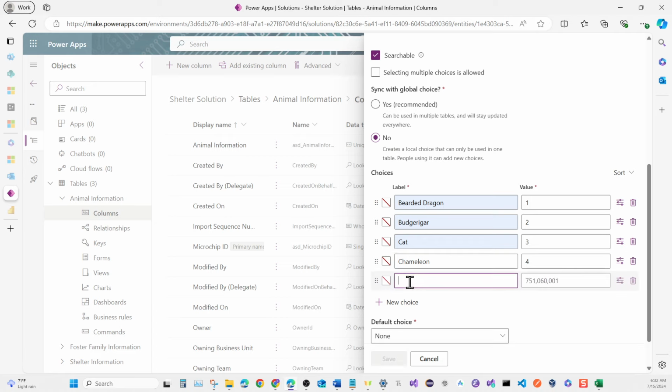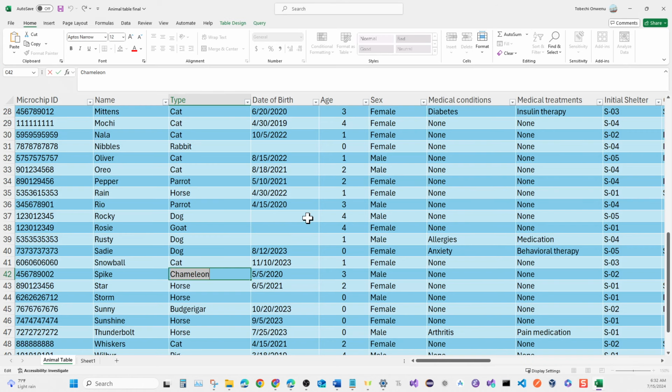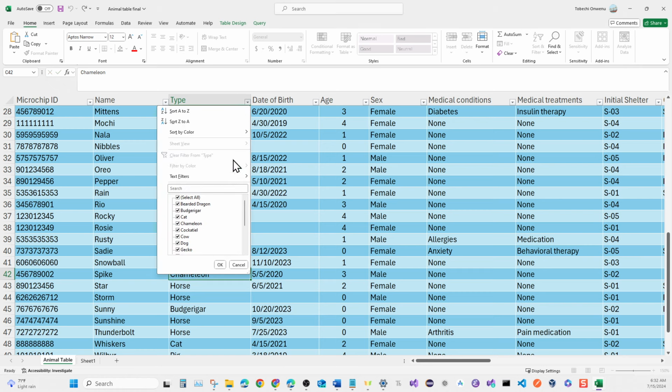It's the same process, so we are going to add all of them. I'll meet you when I'm done adding the rest of them, but it's just the same process. Just add a new one each time until we get all the way down to tortoise. I will see you in a minute.